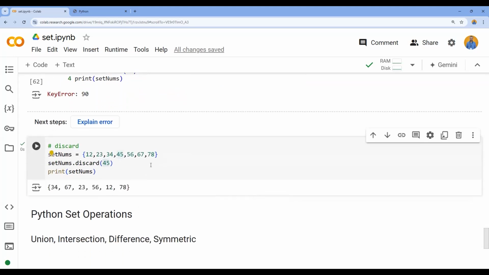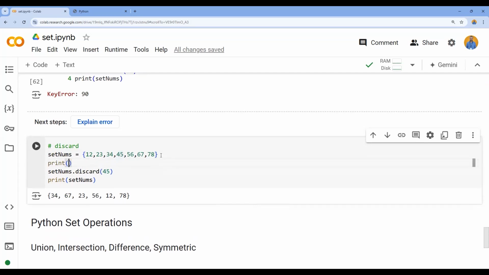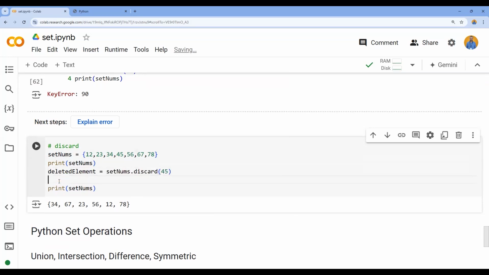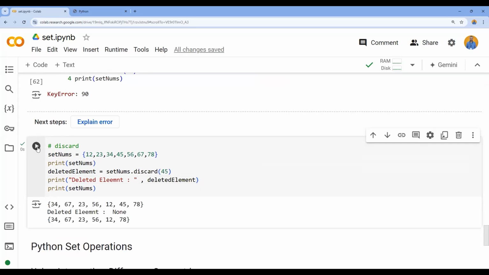If you want, you can try to print before as well as after, and you can also capture the deleted element. So what we learned here is discard does not return the element which is deleted. It just deletes it.